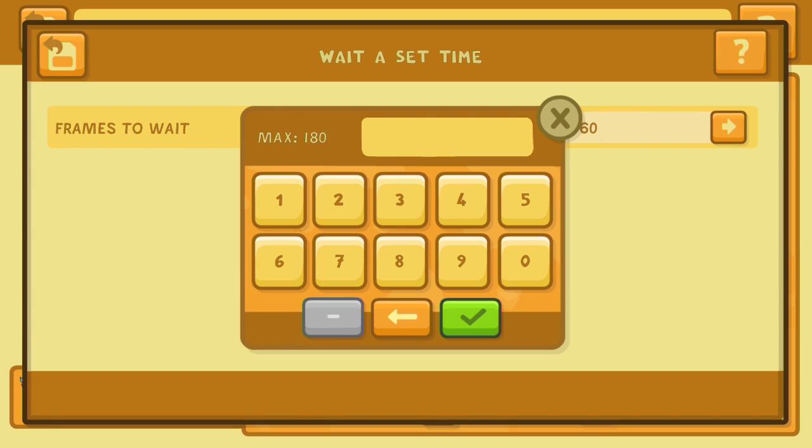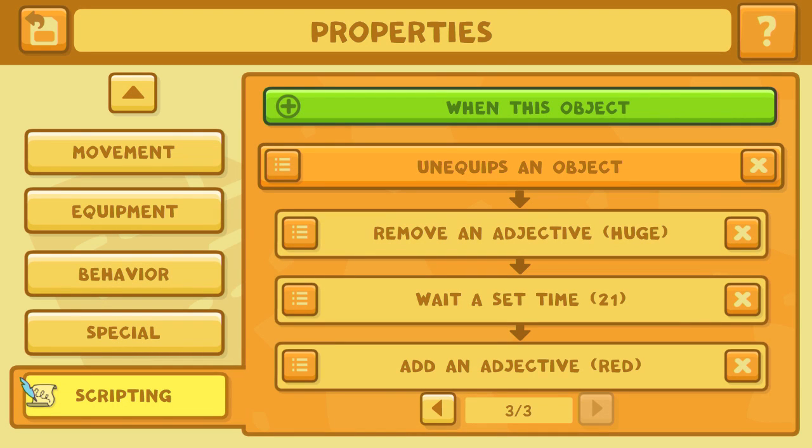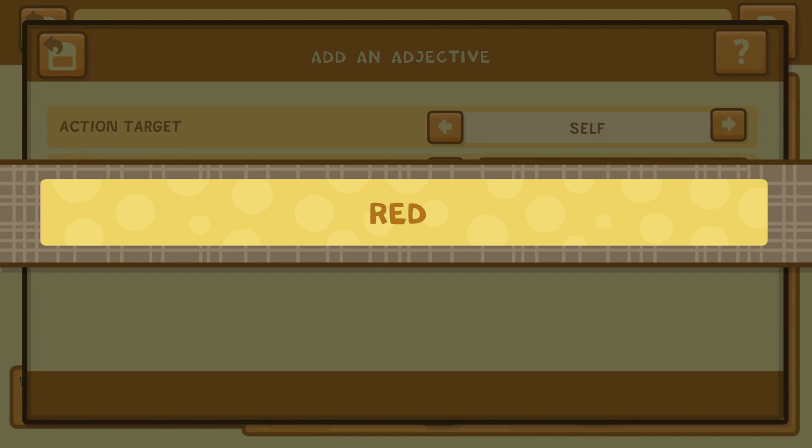So basically, K Round will lose its legs when a royal item, the crown, is removed. But obviously it will gain the adjective of huge or big when it equips the crown. So here you can see that we're just finishing that all up.